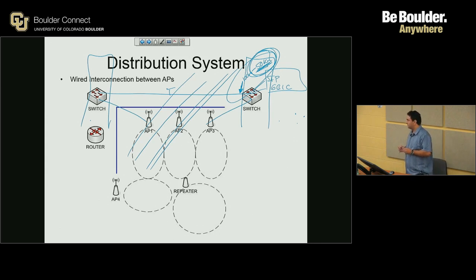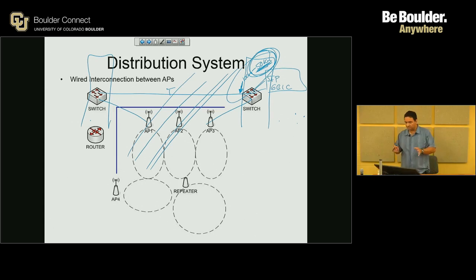Okay? But just remember, from a networking perspective, it's just a connection between a switch and a switch. Take advantage of all the layer 1 technologies available so you can actually extend your network in a convenient way. Don't try to fiber the heck out of it or ISP the heck out of it or lease line the heck out of it. There's no need to do it, okay?